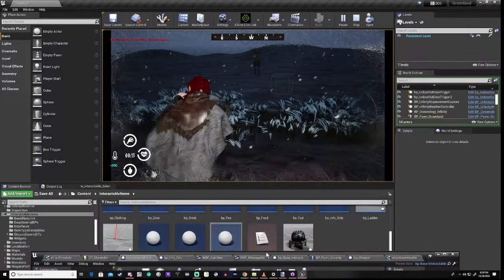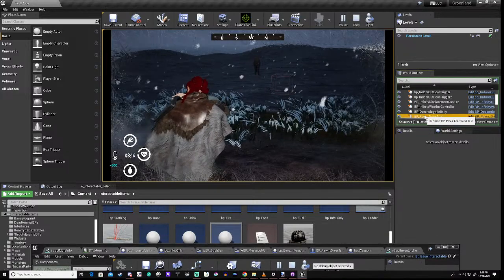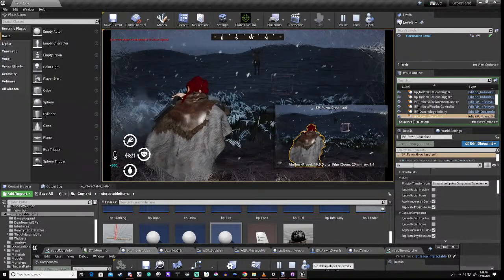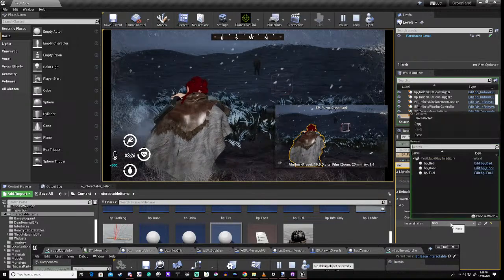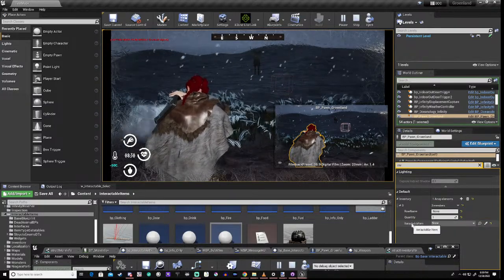And if we select our guy again, and then we go to our inventory, why is this none? I don't understand why this is nothing.